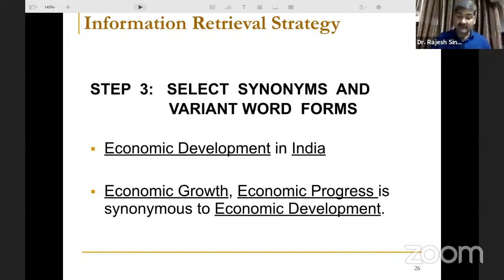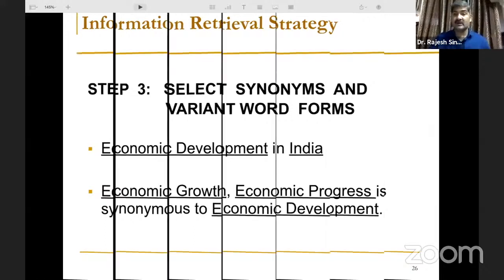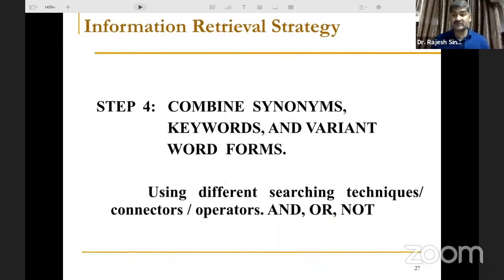Now, are we required to search them in four different searches? No, we are not. We are required to search them in one search by combining them with the Boolean operators, right? So we need to combine the synonyms, the keywords, and variant word forms by using the Boolean operators.